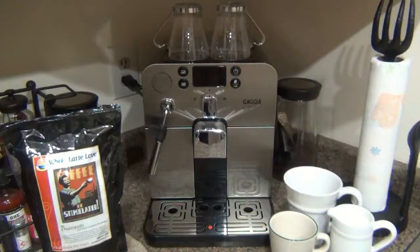This is a Gaja Barrera super automatic machine and I'm going to go into all the details of how this works. This video is not just for coffee connoisseurs or hobbyists who love coffee — if nothing else it's an informative video for people who just didn't know about this kind of stuff. I knew that I wanted to indulge in the whole world of espresso as well as different milk-based coffee drinks.